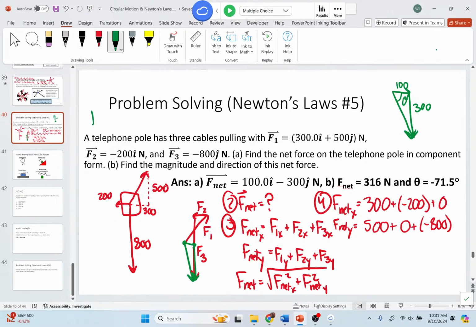Just to make that really clear, positive x. All angles are generally measured with respect to that arrow that points to the right. So why is my angle negative? Is this angle above the x-axis or below it? Below it. So when you find this angle on your calculator, if you put in the positive numbers, they'll give you a positive 71.5. You use the picture and say it's negative because it's below it. All right? So the last step is tangent inverse of y over x.